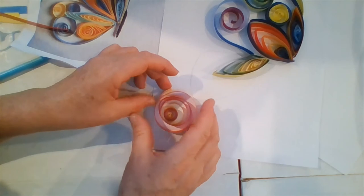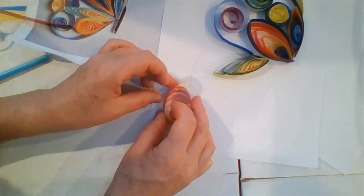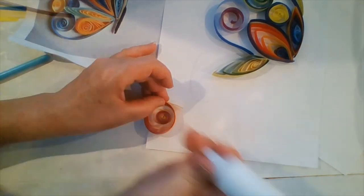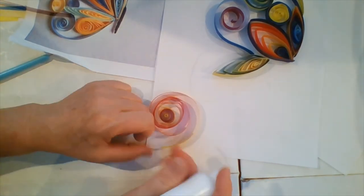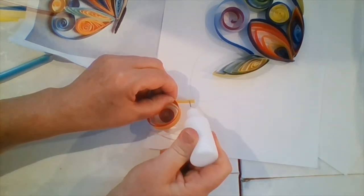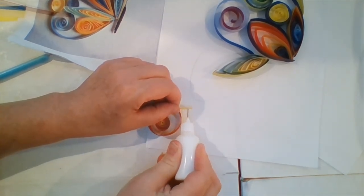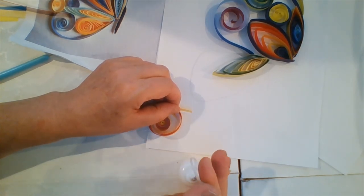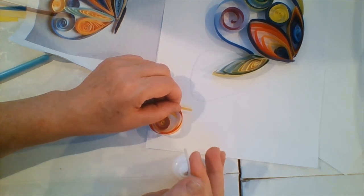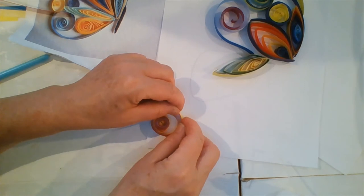We're going to keep this part kind of like that. Let's see. Maybe tighten this just a bit. Okay. I'm going to glue the edge down. See, it's already going a little too wild. Now, when I started gluing with this tube, it was much friendlier. Now it's gotten sticky, so I've got to cover it each time I use it. Let me just put it out of the way. I will use the needle if I need to. I'm going to tap that down.